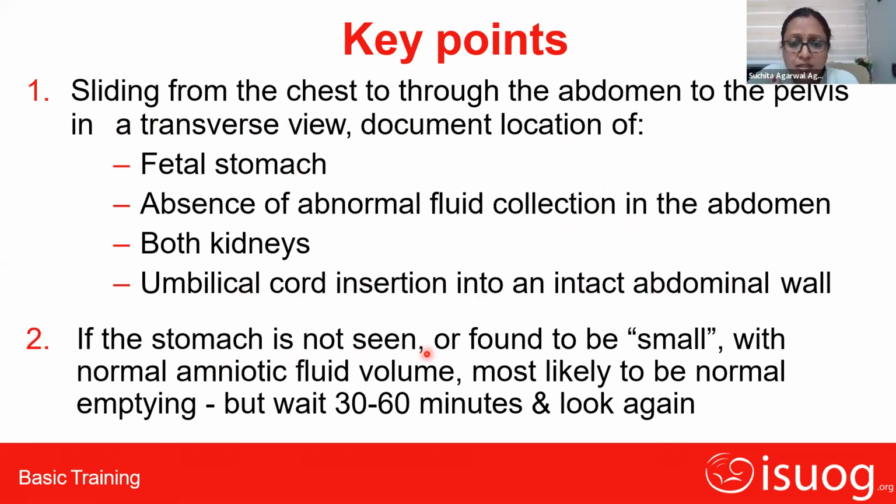If the stomach is not seen or found to be small with normal amniotic fluid volume, it is most likely normal emptying, but wait for 30 minutes and look again. At times, even in 30 to 60 minutes, you don't find a good bubble. It's better to wait again. If we still don't get it, call the patient the next day. Many a time, the next day we see a good stomach.